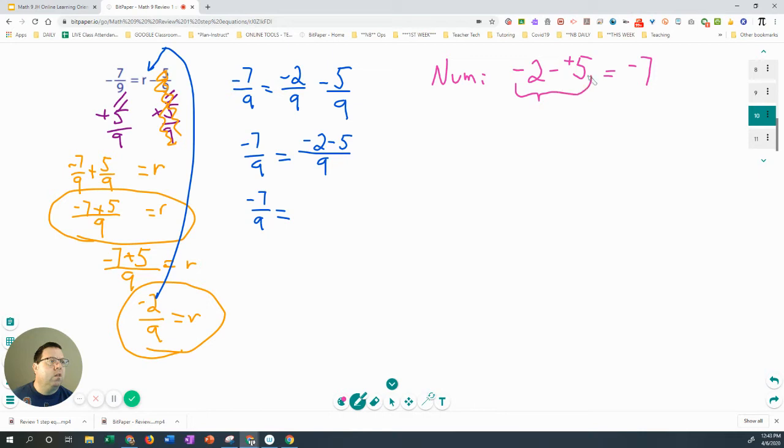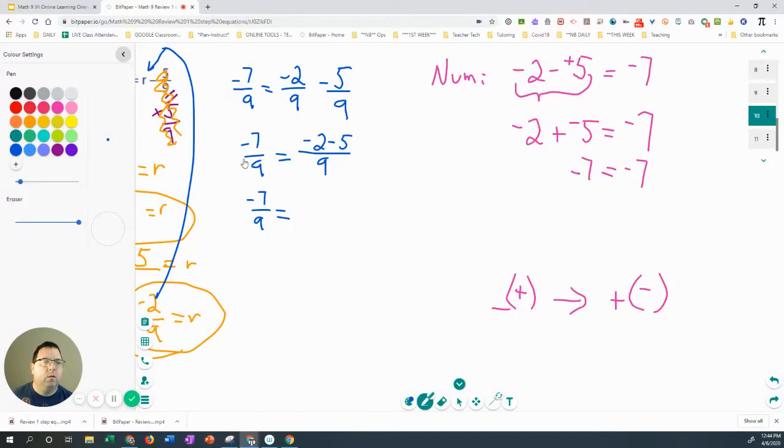The other way to rewrite this is, I'm just going to write it down here, subtracting a positive is the same as adding a negative. So subtraction becomes addition. In other words, these signs just exchange places. I tend to favor addition a little bit. I just love the fact that it's negative 2 and negative 5. They're on the same team. They join forces, and a -2 plus a -5 is equal to a -7. So back to here.